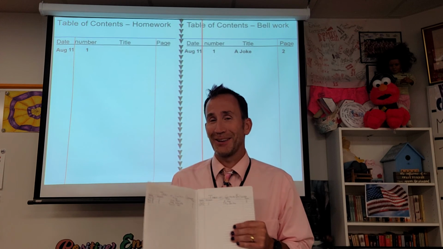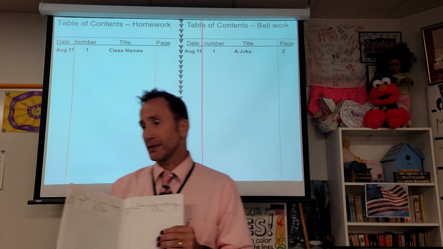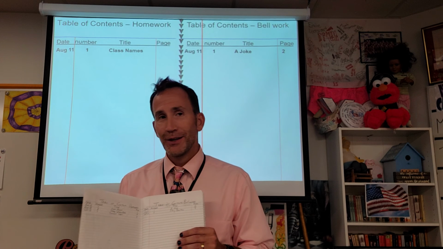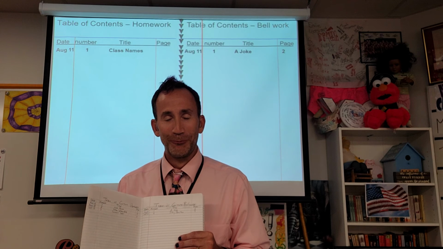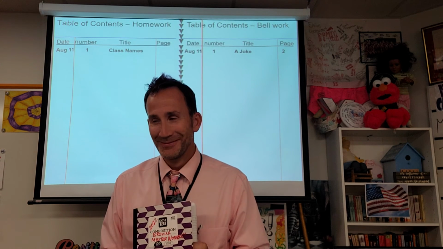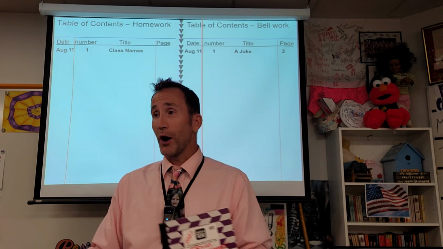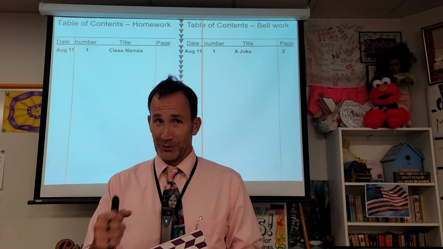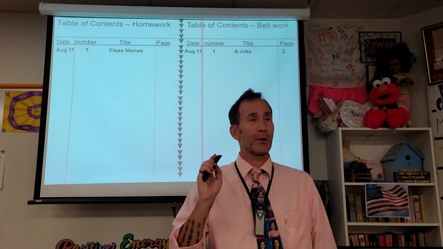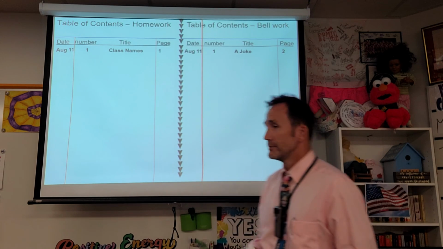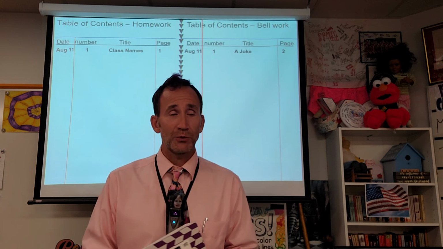Then we're going to go to the title of it, and the title is class names. So you write down class names. What is our first available page number? Class names. 2. One. Mr. Broviac, sorry. What's important is he was confident, and I'll take confident over a wrong answer almost every time. We're going to go with page 1, though. It's slightly different. Okay, once you have that, we're going to turn to page 1.